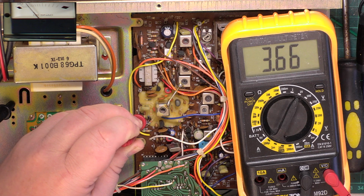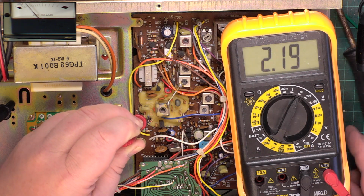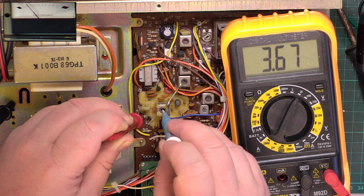I'm going to do this, and then I've remembered that I've not done the capacitors in the power supply yet. It might make a difference to the alignment, so I will do that next, but it won't make a difference to this, I'm sure. So I'll recheck it.